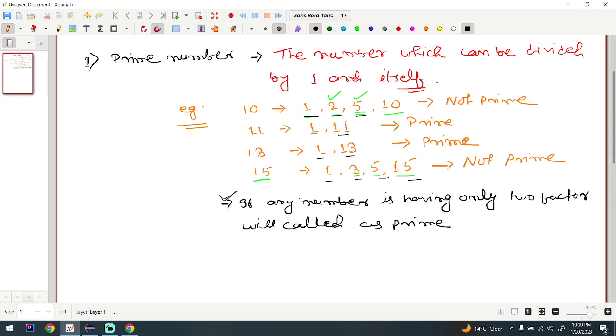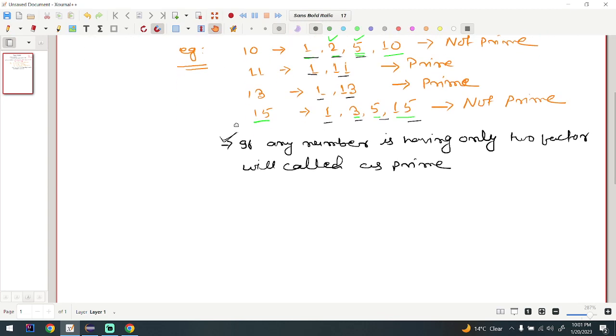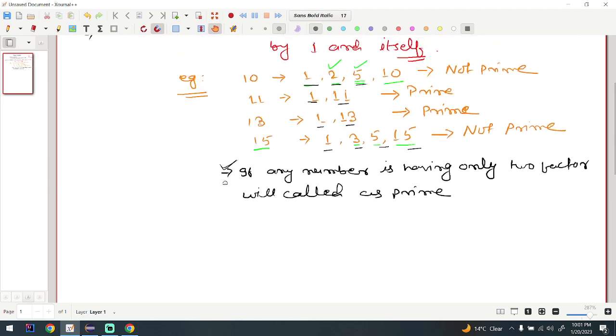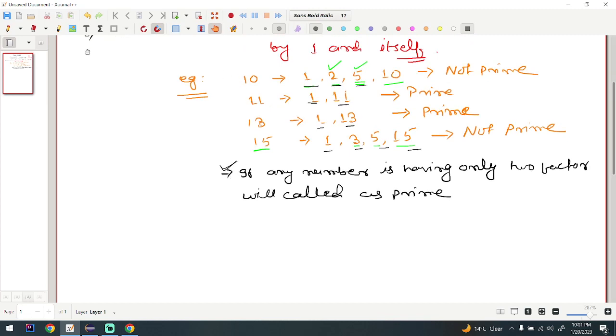So if we are going to approach any problem, you have to observe the things. If you observe correctly, you will be able to write the program in the right way. So if anyone gives me a number, let's say 10, what I have to do in brute force is divide till 10.